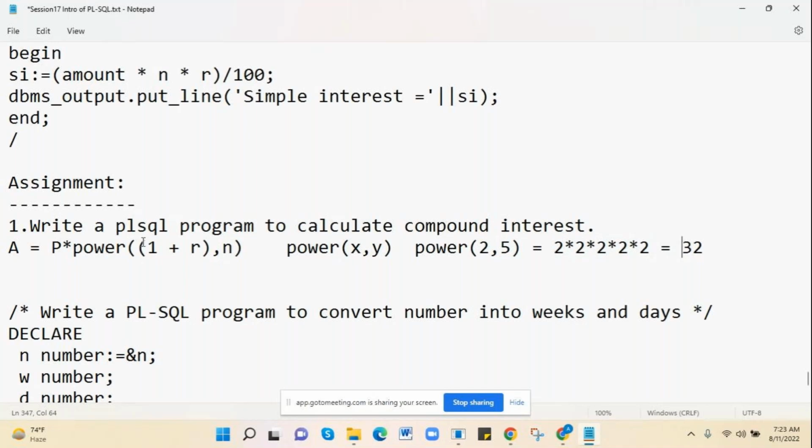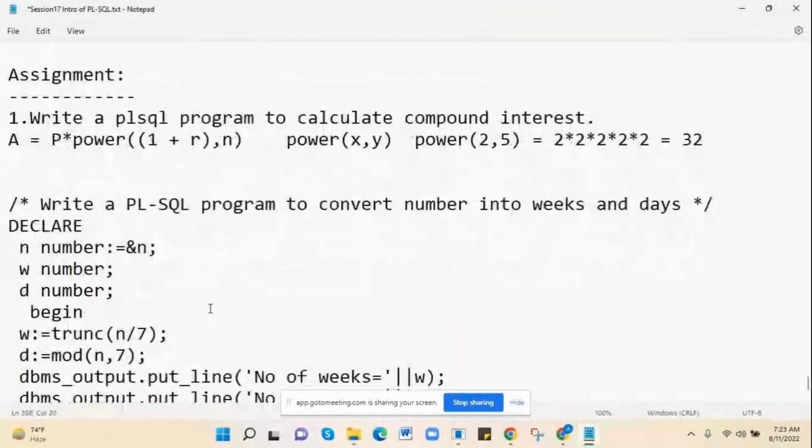Here power (1 plus r), it is nothing but (1 plus r) power n. That is the formula for compound interest. It is an assignment. Do that and send it on WhatsApp if you complete.